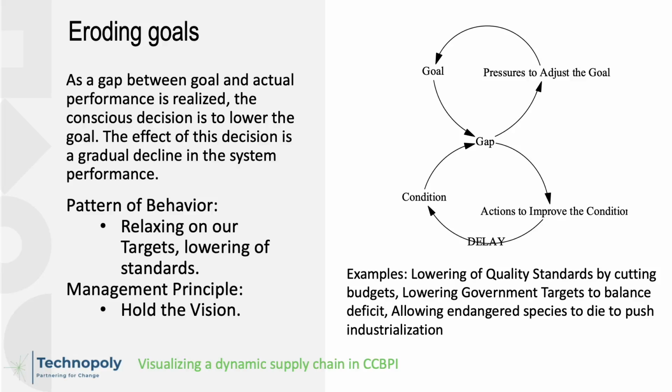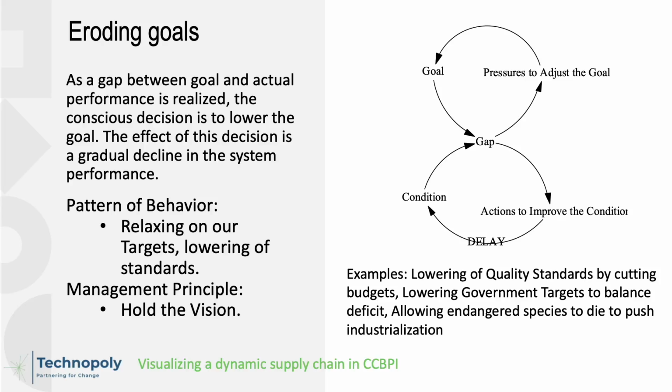A third system archetype is called eroding goals. Have you ever dreamed of something that you want to become and eventually decided to settle? Eroding goals are a classic example wherein organizations or systems have a very aspiring goal, and that upon executing realizes that the actual performance doesn't meet up to what the goal is. In order to be able to console itself or be able to manage its ability to achieve the goal, the system decides to lower its goal or relax its targets.